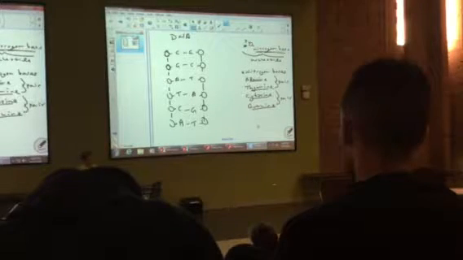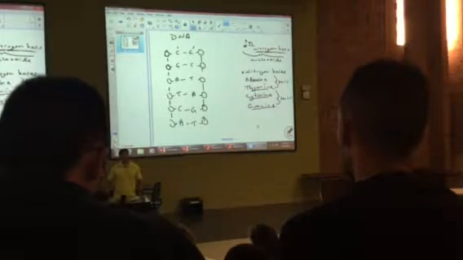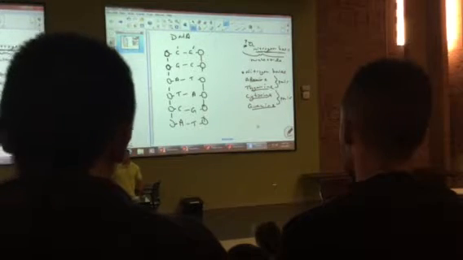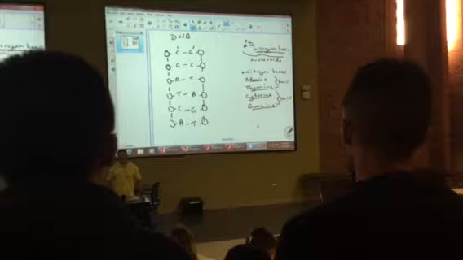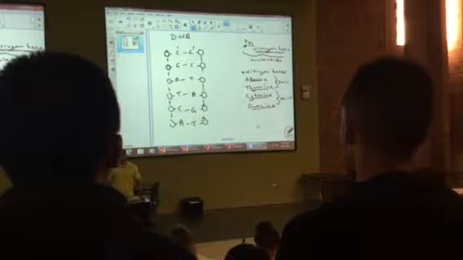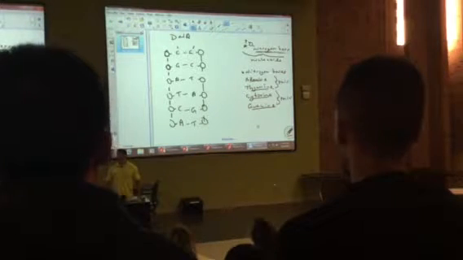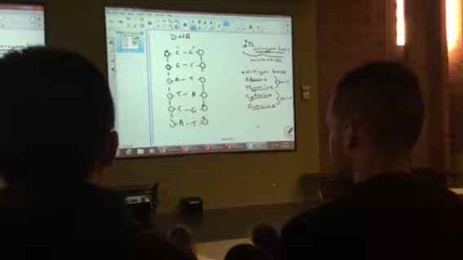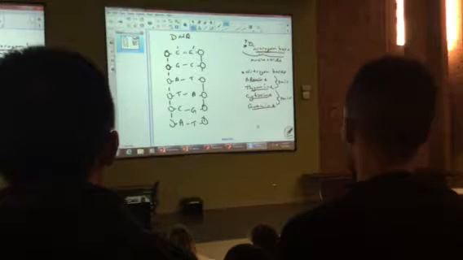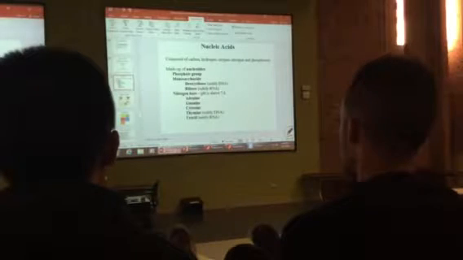You will not see in a DNA molecule, if this is a C on this strand, that's not going to be a T. It just isn't going to happen. Or that's not going to be an A. Because the two pieces do not fit together. And so the strands would not connect with each other. So that's not the way it works. All right? So what do I want you to know? I want you to know complementary base pairing. So if I give you a number of nitrogen bases on the exam, you have to know what pairs with them. All right? What else do we have to know about DNA and nucleotides in general?